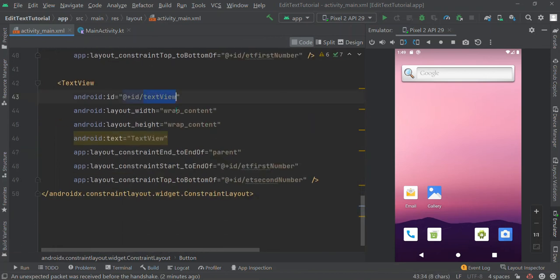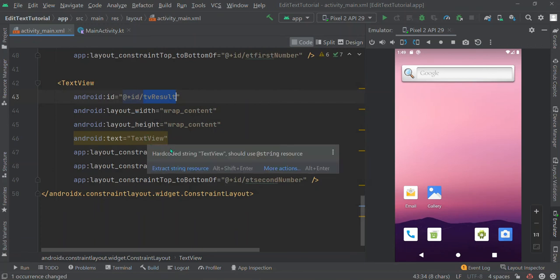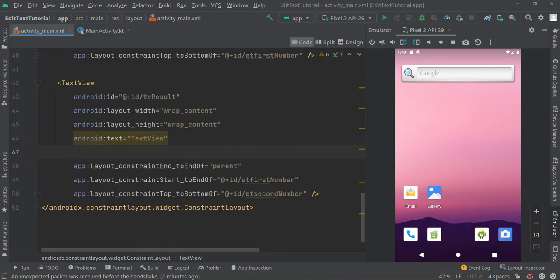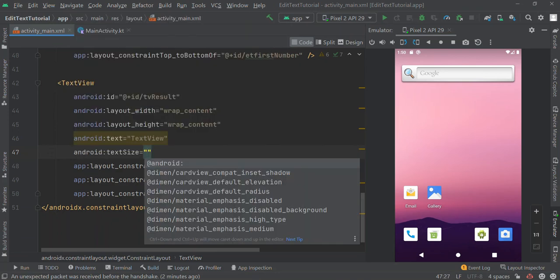and this text view should be, let's suppose we change it with Shift F6, text view TV, and it is a result. Okay, now refactor, and here yeah, the text size should be, let's suppose 30 sp.